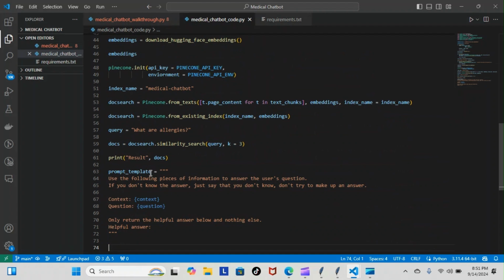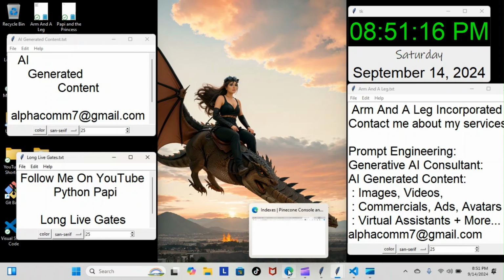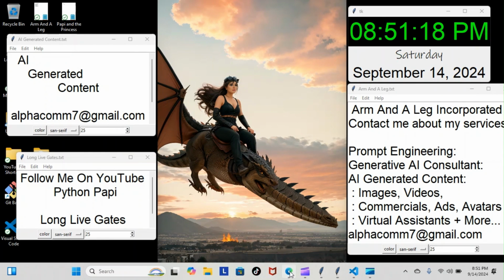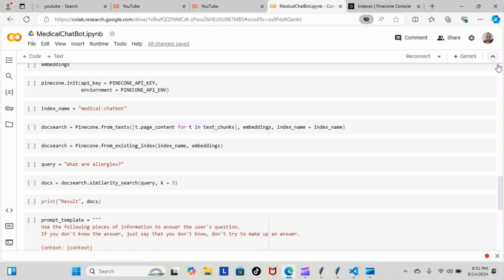You can see the prompt template, and then we actually have it over here in our Google Colab also. Let me pull that up and show you what that looks like. We can scroll down and show you our notebook here. Where's my search bar? Okay, here it is. You can see the embeddings are the last thing we did, and then we have everything that's new that we did tonight.